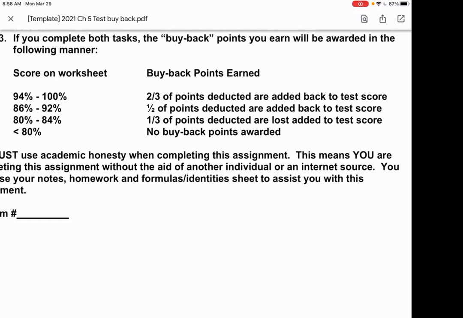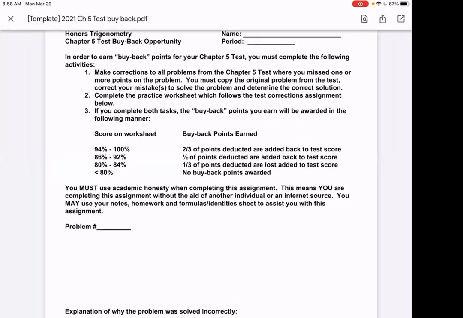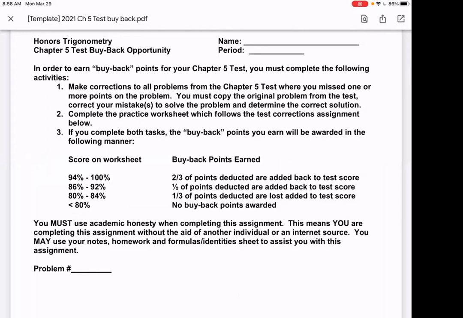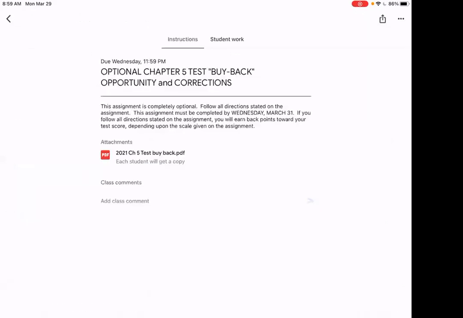So this is totally optional. It's for you to read through the directions again, and if you have any questions, you can definitely ask me. But this is due Wednesday, 11:59 Wednesday night. So up to you. Again, there is no retest opportunity because it just would be a disaster. I don't think any scores would get better by doing it after break, because there's no way to get it in before then. If you have questions on that, please let me know. The assignment is posted in Google Classroom for you.